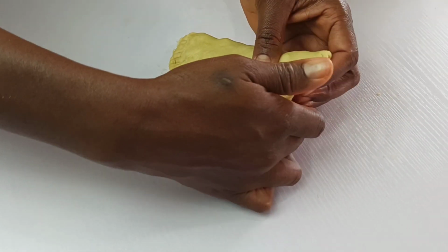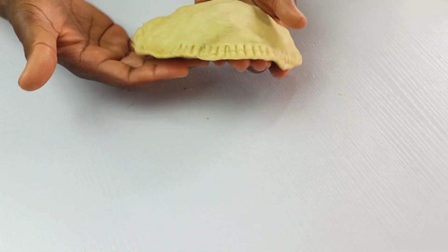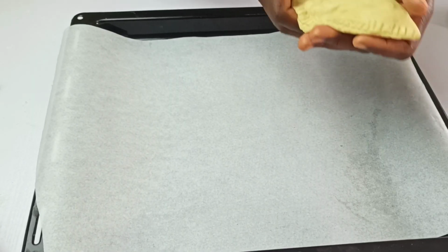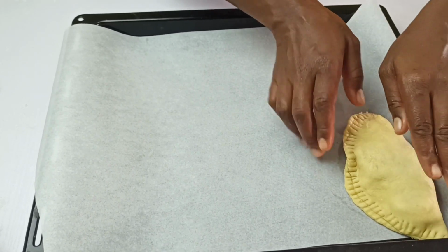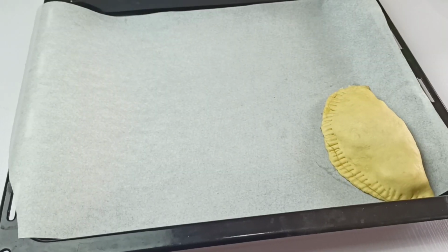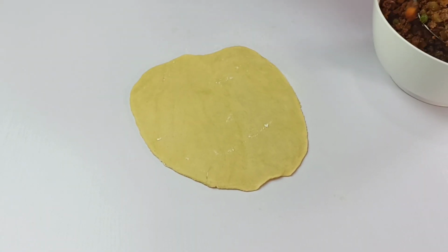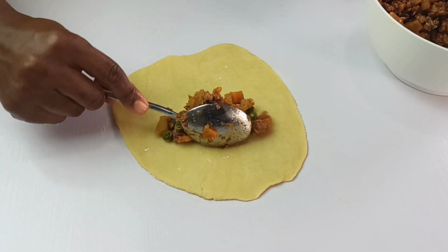Gently lift this from the surface. And you now have your beautiful empanada. Arrange this on a baking tray lined with a parchment paper. And continue with the rest of the dough and your filling. So I have my cut out dough flattened out, and then the filling.